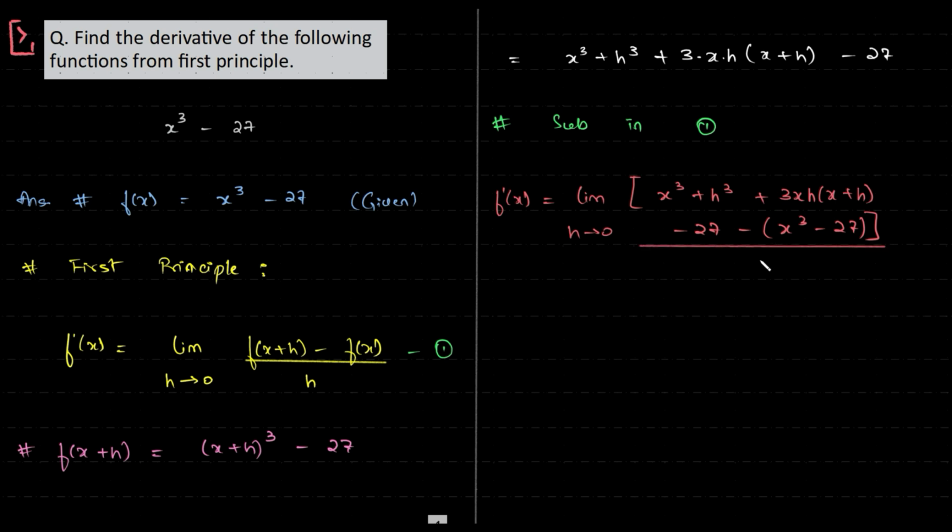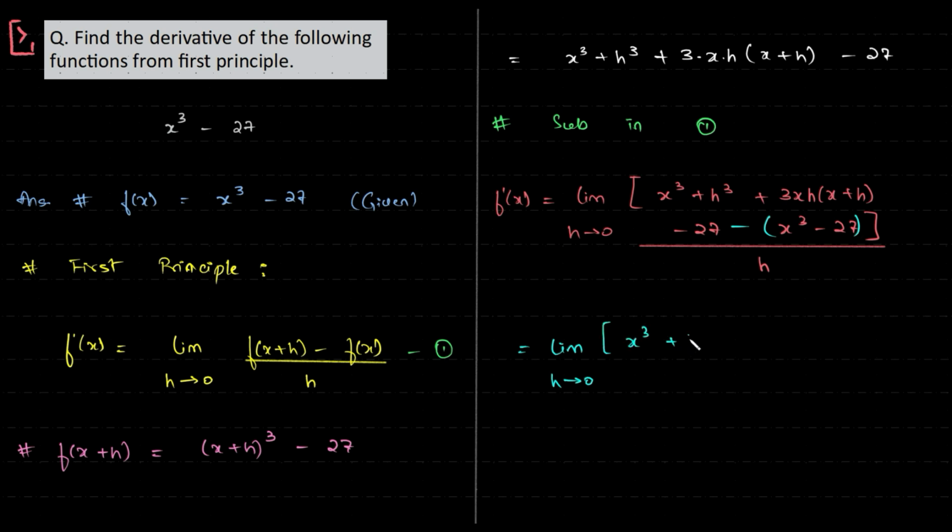Let me complete this. So this is our second term. I'll just indicate it with a different color. So that's our f of x. Please know the difference. This entire expression is the first, f of x plus h, and this is your second term. Now, we need to expand the brackets and further simplify inside the brackets.